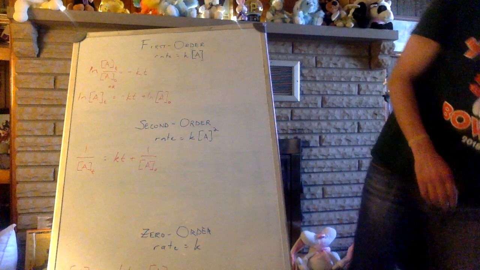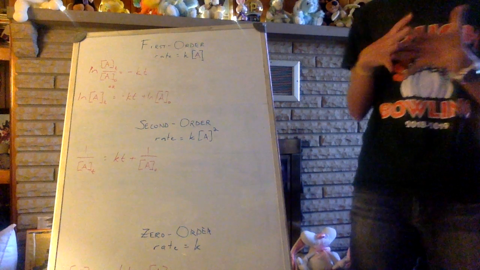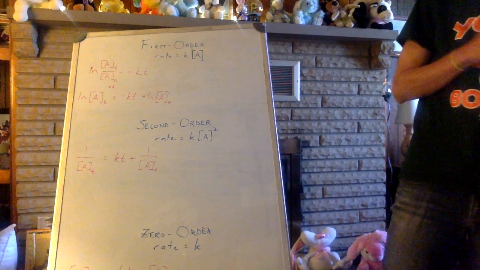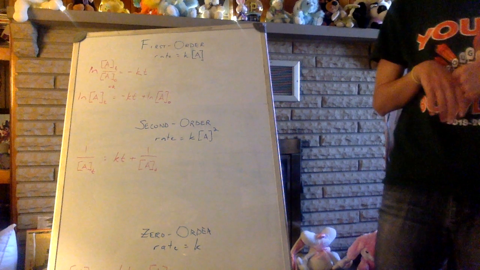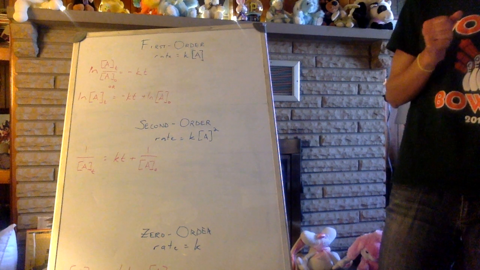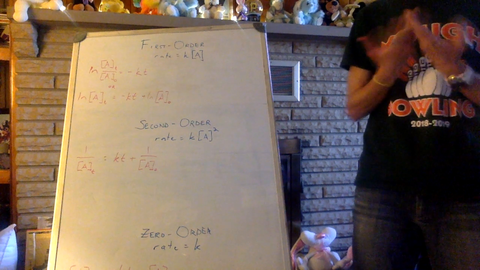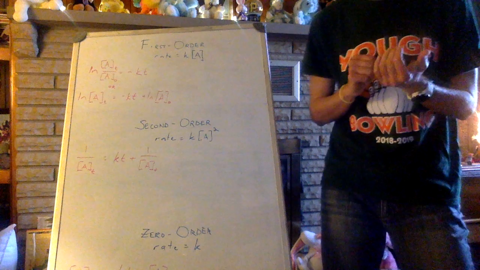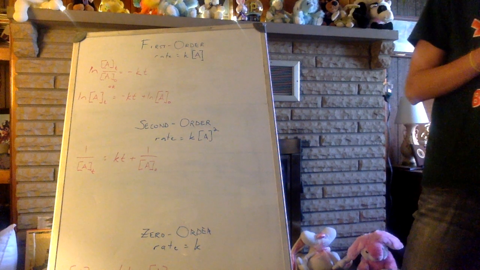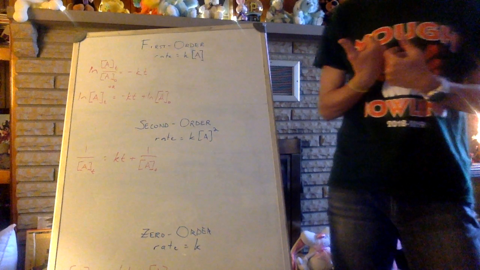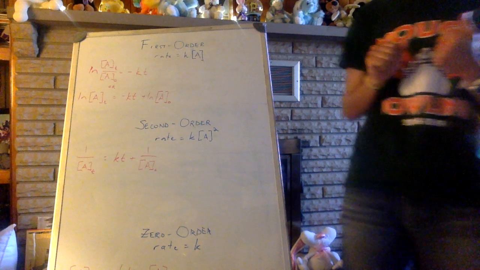The first order reaction has a rate constant in hours. There you go, no big deal. Eventually you'll make that seconds. If the initial concentration is 1.25 times 10 to the negative third, how many seconds, so I'm looking for time, does it take to drop? ln of my concentration at t, so that would be the 0.31, it's on top, and 1.25 at the bottom. So we've got those, and then dividing by my rate constant to get t by itself, giving me 8.2 hours, or 2.9 times 10 to the fourth seconds.